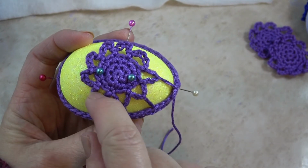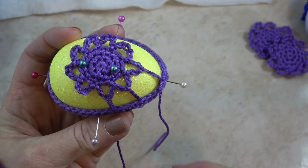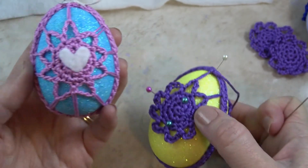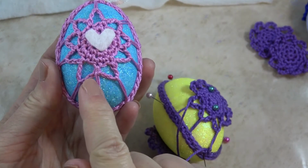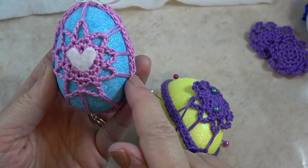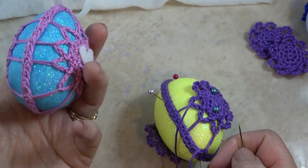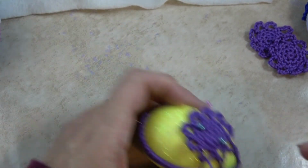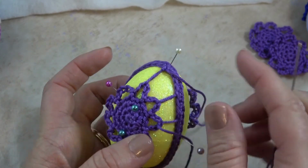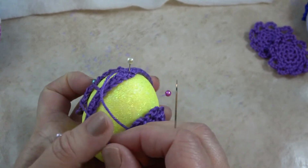I'll provide a diagram in the pattern on CelticKnotCrochet.com, and you'll also see from the photos the different options you can do. You can do one here in the center, or you can skip that. You can have these angled down or straight across. There really is no wrong or right way to do it. And you're going to continue all the way around, and then after you've done one whole first side, you're going to do the same thing on the back side.